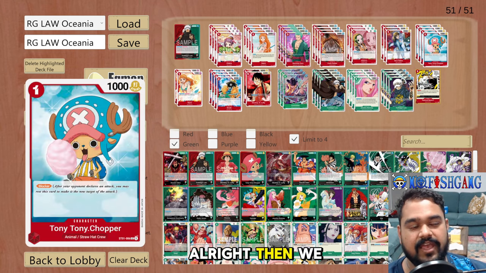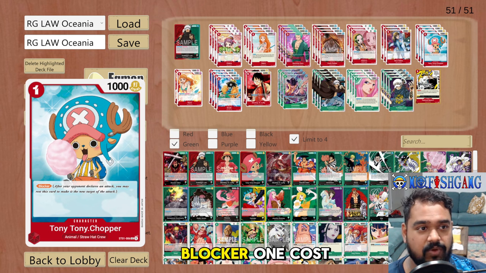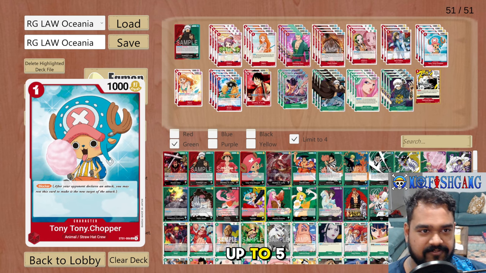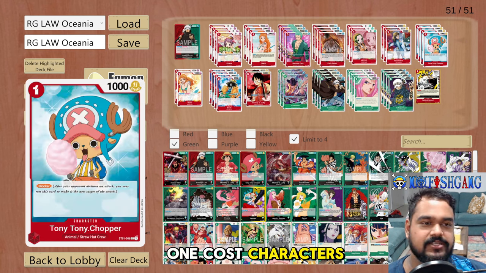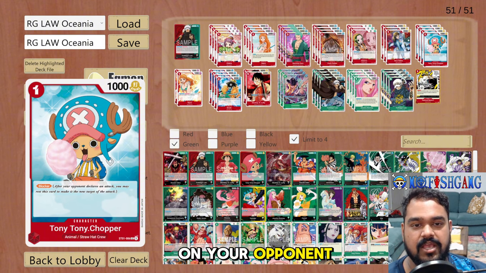All right. Then we have ST1 Chopper, which is a blocker, 1 cost, 1k power. He's really easy to put down. He gets you up to 5. A lot of these 1 cost characters are here to get you up to 5 so that you can go in on your opponent with some 5 cost bodies.